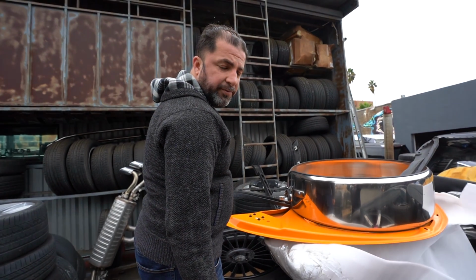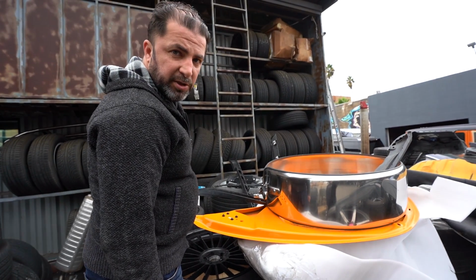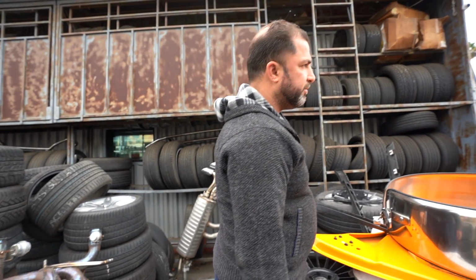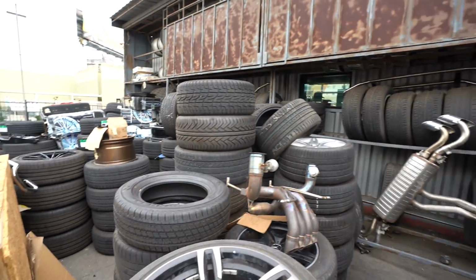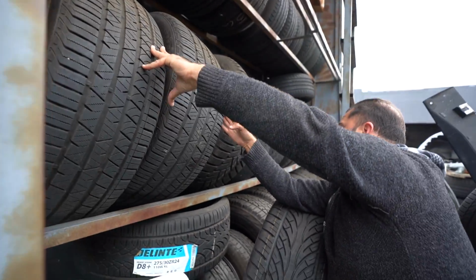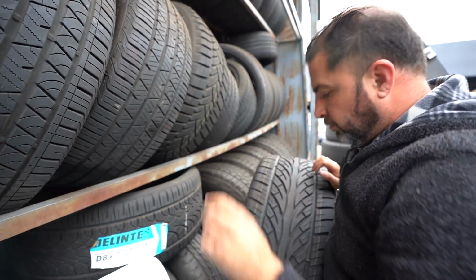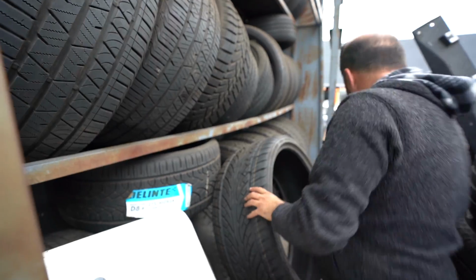We need a set of Range Rover wheels, and I can't find them. There's about 1 million wheels here, and I can't find 4 Range Rover wheels. Yes, we got 1. We got 2. Jesus.